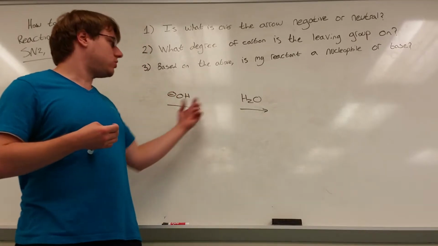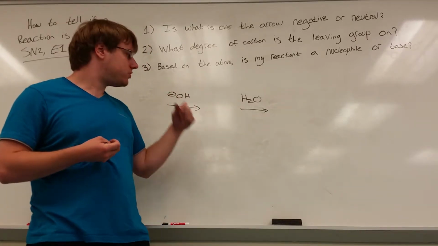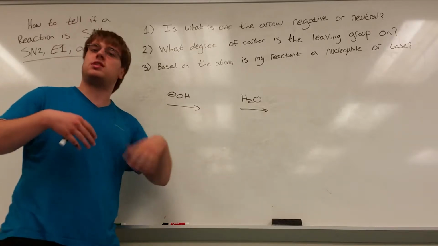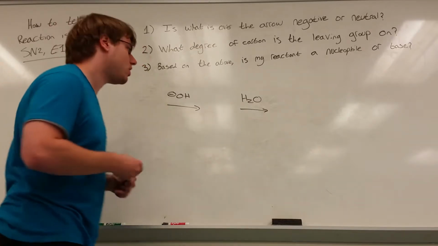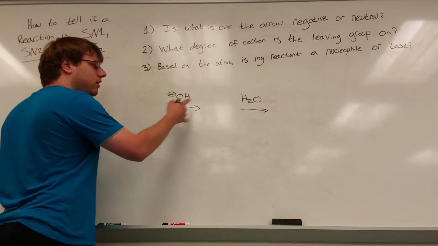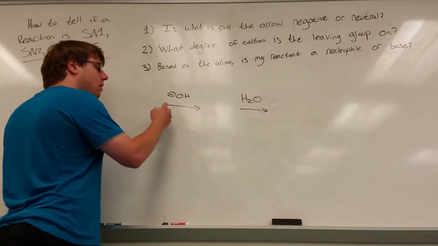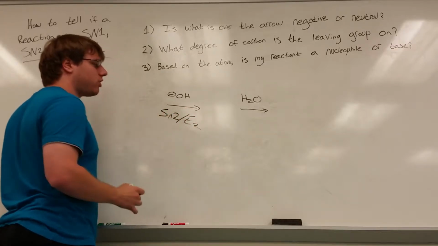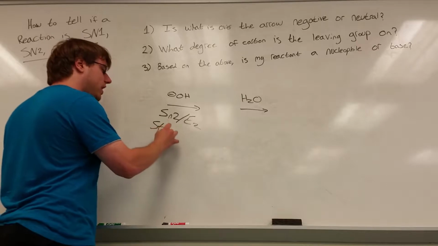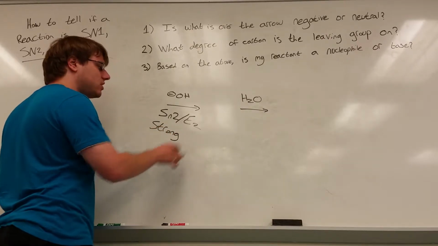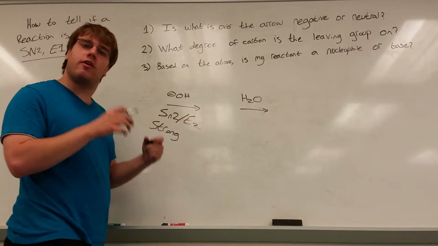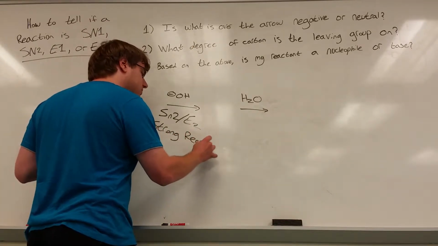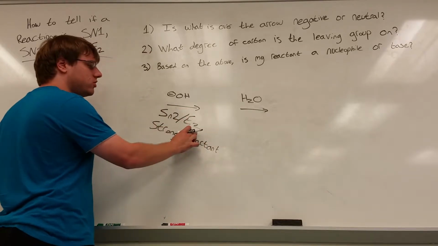Well, which of these two has a greater source of electrons? Definitely the one that's negative. If you're negative, that means you have an extra set of electrons, and that's definitely going to make you stronger and more reactive. So if you ever see a negative charged reactant over your arrow, most likely it's going to be following either an SN2 or an E2 pathway. It is a strong reactant. It could be either a nucleophile or base, and there's a little more context to figure out when and where it's going to be one or the other. But for now, we're just going to say strong reactant, which means it's going to be SN2 or E2.